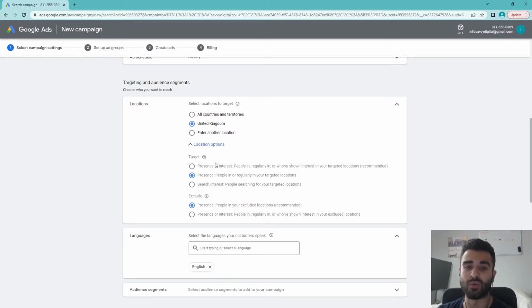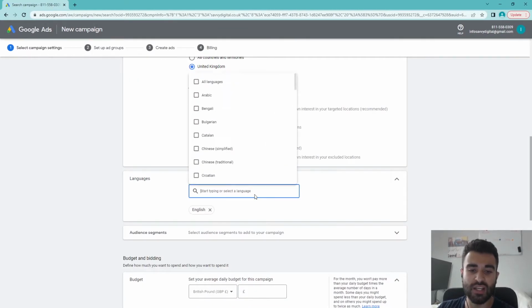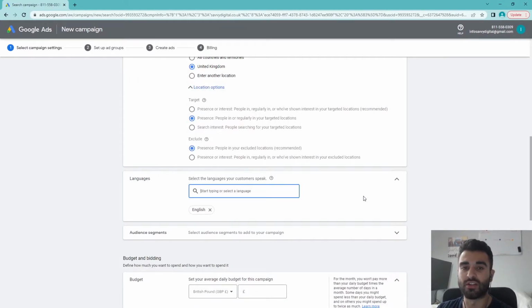So say I only wanted to target England and Scotland, I didn't want Wales to be included, I'd put an exclusion of Wales and then put United Kingdom as a target. So it actually allows you to have many different options to go along with that. So for languages, again, it probably applies the same way you'd probably expect it to. So these basically allow you to narrow down the language that the person you're advertising to speaks, or what they search for regularly on Google.